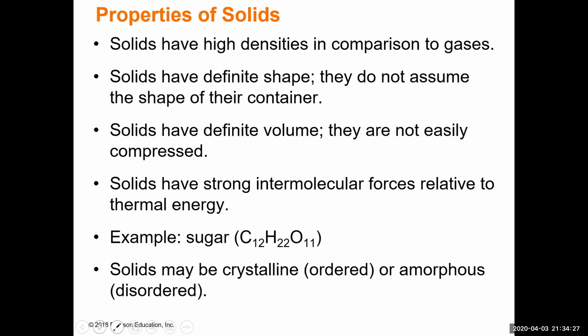Solids also have a definite shape. So that is, they do not assume the shape of their container. Solids also have a definite volume, which means that they are not easily compressed. Solids have strong intermolecular forces relative to thermal energy. For example, sugar. And solids may be crystalline, which is an ordered structure, or amorphous, which is a disordered structure.